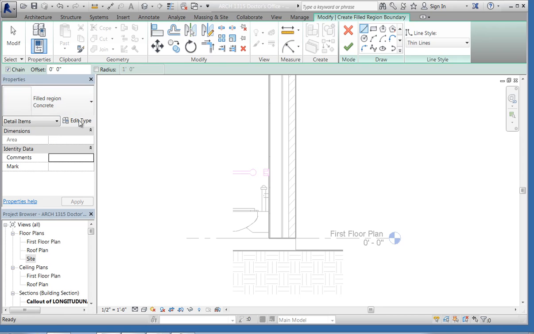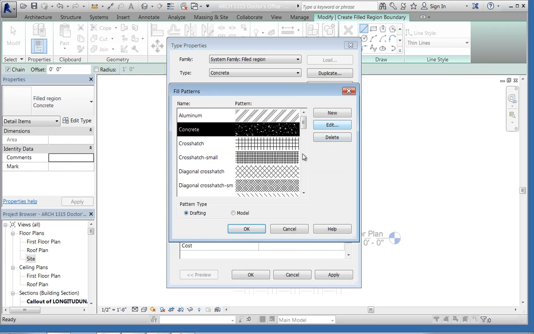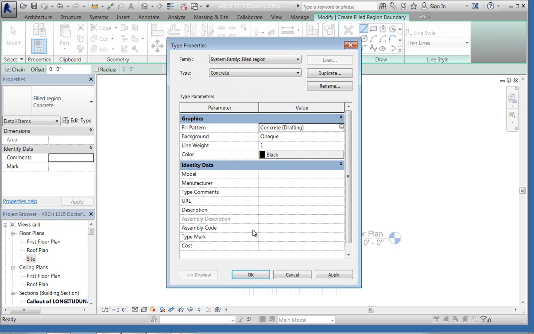If you don't have that, you go to Edit Type, you duplicate something there, and you rename it concrete. Then you make it opaque so you can't see the lines behind it. The other option, of course, is transparent, where you can see the lines behind it, but we don't want to see the lines behind it. Then you go to the fill pattern, and you change that to concrete or whatever fill pattern you want to make. And you hit OK.